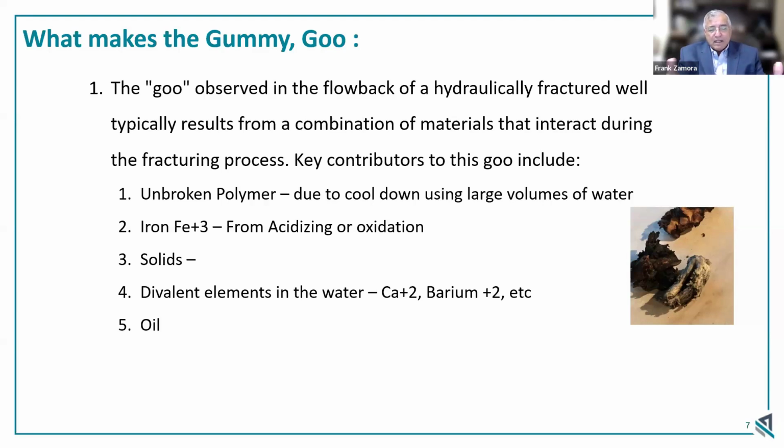There are also the solids that come from the formation itself. The formation finds the turbidity of the actual sand. There are a lot of other solids that can be introduced into the well that may help make this body a little more rigid. And then we have all these divalent elements in the water, the barium, the calcium, the strontium, magnesium. These divalent elements also contribute to the formation of the gummy bear. And then of course we have our good buddy, the hydrocarbon himself, who's going to come in contact and help create a little bit of an emulsion, which tightens that gummy bear just a little bit tighter.